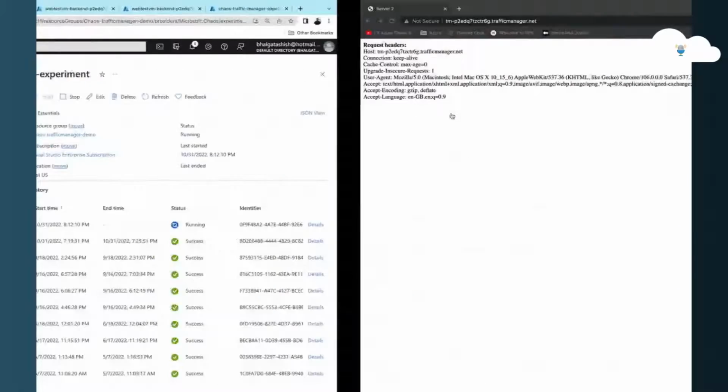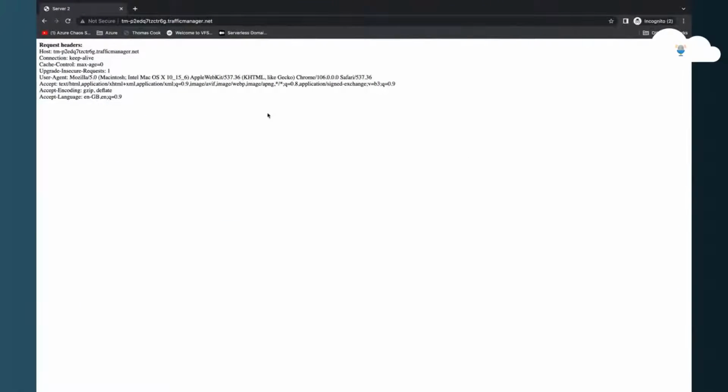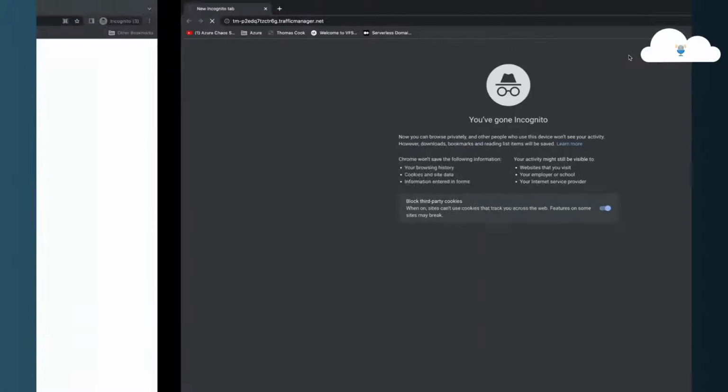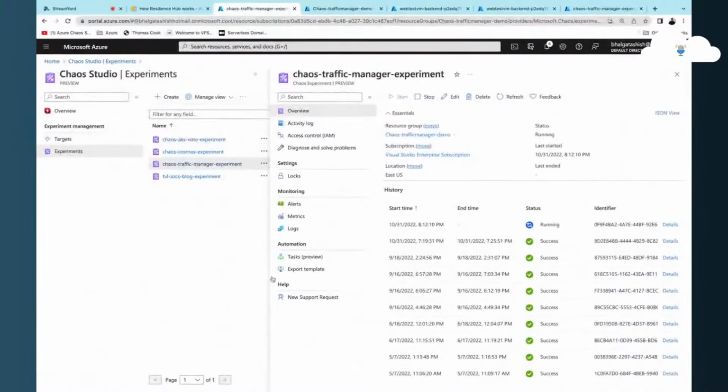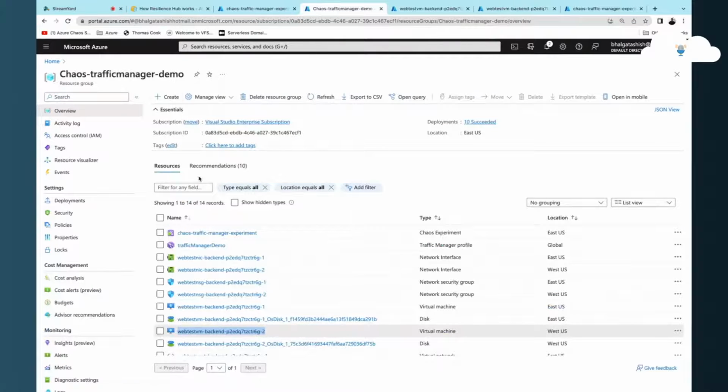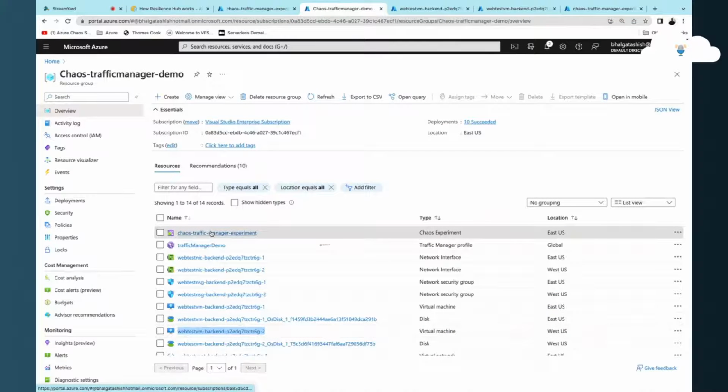Okay, so now we go back to the traffic, and the hypothesis is your application should still be able to respond. So server 2 is not responding, it's kind of cached. Now you open another window, and hopefully it should bump to server one. That's what the chaos is all about. I will show you another thing. I think it might take some time to respond because of the caching. But you look at the traffic manager.